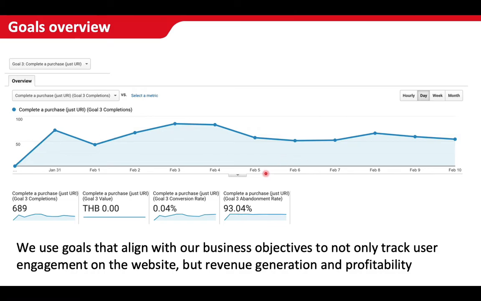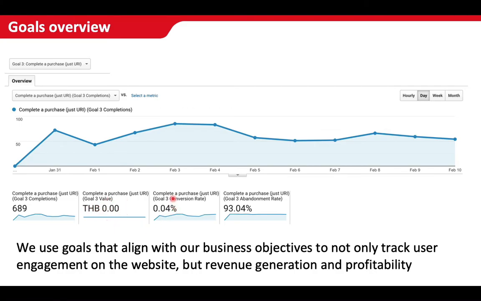So in this report, we can see the number of goal completions. We can see the value. Now, you might have a subscription form that is like $5 worth of value. They subscribe to that form, that lead form, and that means $5 for you. You could register the goal conversion with a $5 value. That's what you would be seeing in there. So you'd see an accumulation of that value coming up. So 689 times $5, and you'd see that value in there.